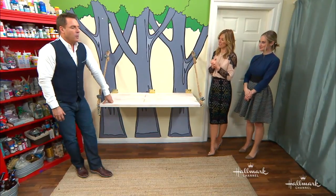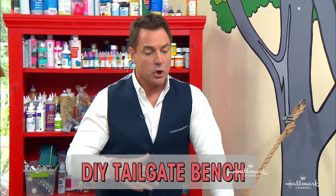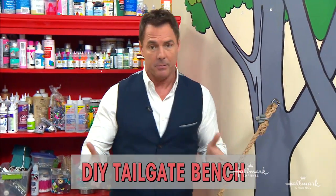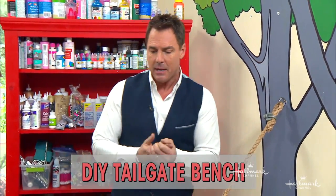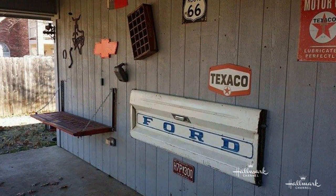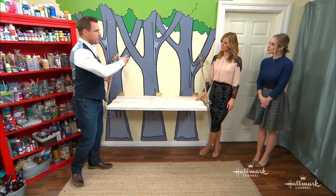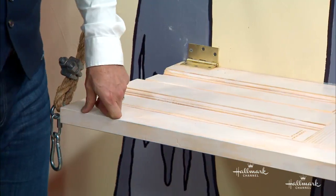Marky, how did you come up with this idea? Well, as you surf around and look at things, we actually were going to try to use a real tailgate from a pickup truck. I saw this image of tailgates that were set up and thought, why not use it? But it's a little bit cumbersome. I wanted to bring this indoors because we don't really have the place out here to do it, and I didn't want to have a full-size tailgate in here, but you could certainly do that.